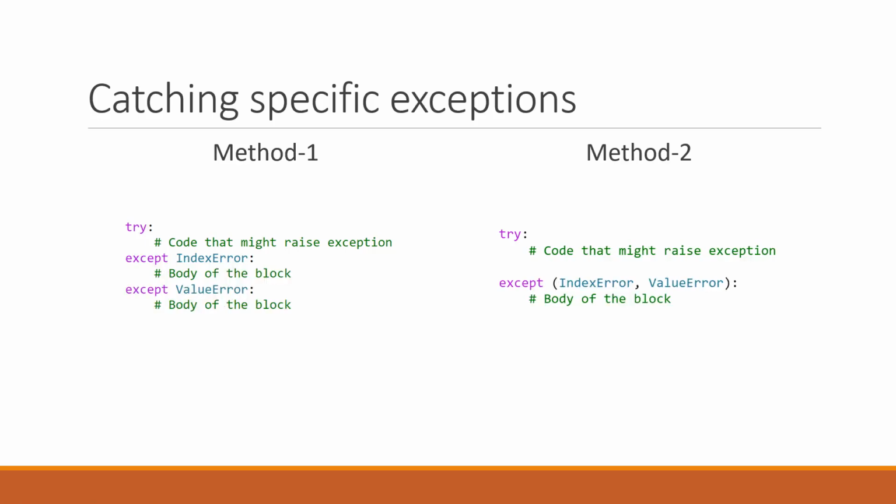Now what if we want to specify only one except block, and within that except block we want to specify multiple exceptions? We can also do that. Method 2 can be utilized for that. In method 2 you can see first we have defined the try block, and after the try block we have defined the except block, and within the except block, just after the except keyword, we have defined two exceptions in brackets. If any of these exceptions is raised, the code given in this except block will be executed. In the same way we can specify more than two exceptions at the same time. Now let us understand both of these methods with the help of examples.